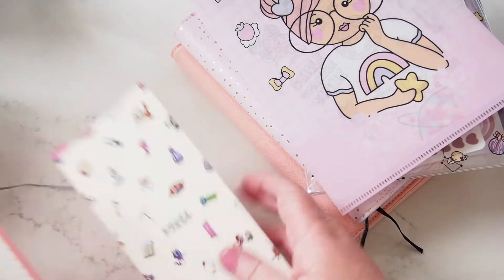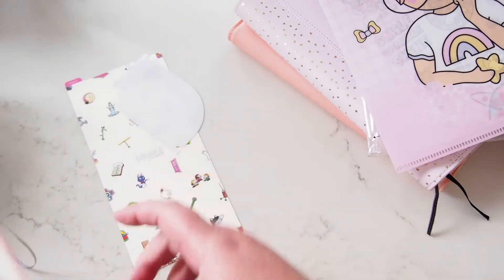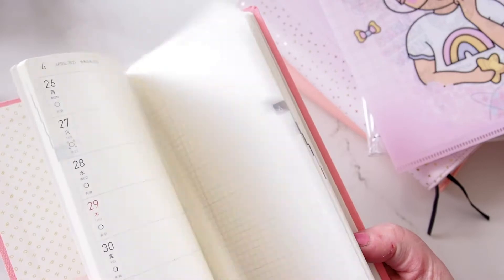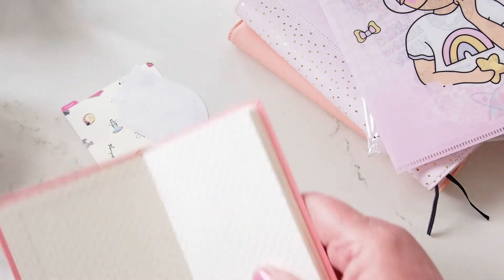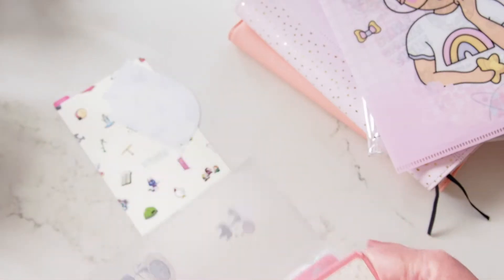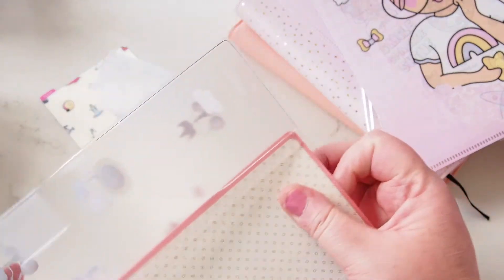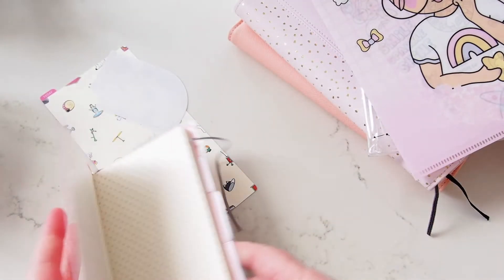I have this pencil board — it comes with this little sticky pocket — and here is my Weeks in the cherry blossom color. Very simple. I keep saying I'm not going to decorate it, so let's go with that for the moment. I have the Eric cover, so I thought I would just put that on with you guys and set myself up, because I can start using this on Monday the 30th of November — that's the first date in here.